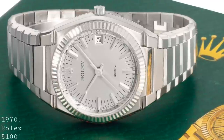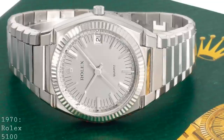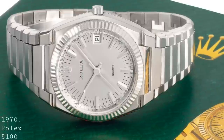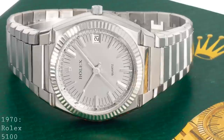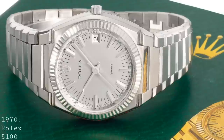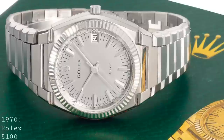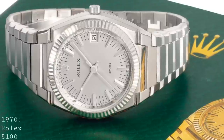In 1970 Rolex released the 5100, their first quartz watch. It featured a very modern style of integrated bracelet fitting to the case, and was available in either white gold — the much rarer version — or yellow gold. Only around a thousand of these watches were produced, and they were a great success in terms of the numbers sold — they all sold. Using the Beta-21, the production version of the 1960s Beta developments, this watch featured a smooth sweep second hand and five-seconds-a-month accuracy, simply unbelievable by comparison to contemporary mechanical timepieces.